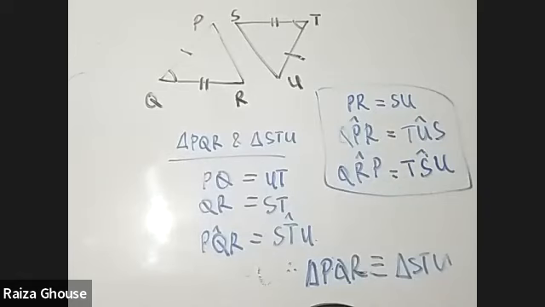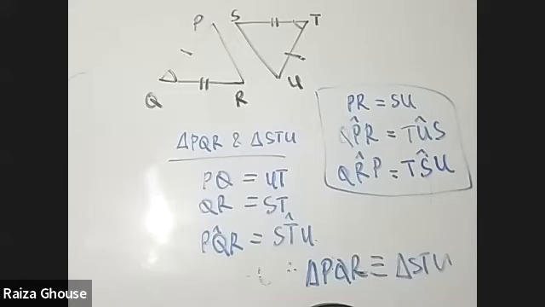Okay, Rukaiya, have you finished the second one? Roman number 2? Yes, miss. Okay, are they congruent or not? No. Definitely that's a no, because you can see the angle shown is not an included angle. It is somewhere else. Second one is a no. Third one, Roman number 3.